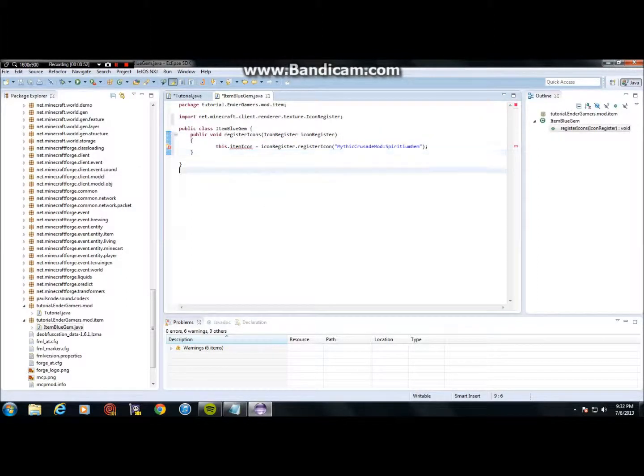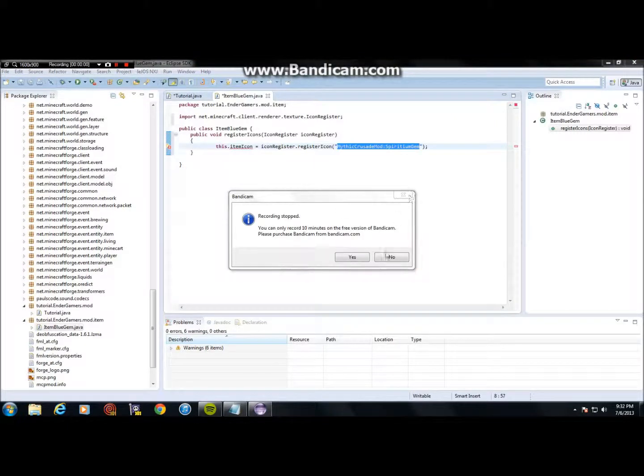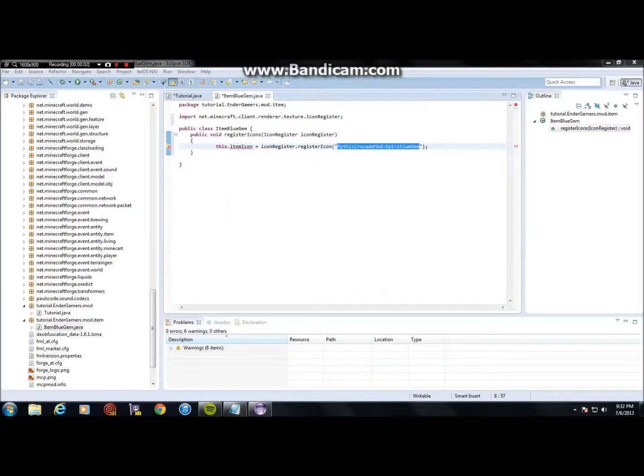Alright, so, and then this right here. Well, so public void, so it's accessible anywhere, and it does not return anything. Register icon, so it's just registering your texture file.